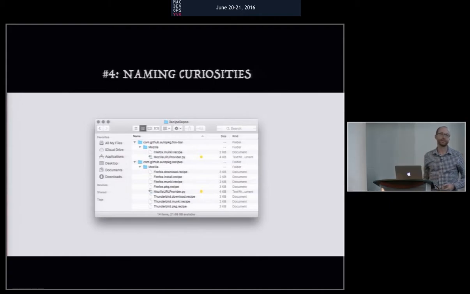So the same thing applies to processors as well. If you have a processor that's in the same folder as a recipe that calls it, you can swap in a processor that's not the legitimate one. So for example, here I have a Mozilla URL provider inside my newly hijacked folder with the Firefox recipe in it. When the Firefox recipe calls the Mozilla URL provider, it's not going to get the one from the official Autopkg organization. It's going to get the one that's stored in this folder here. So that's a feasible option for obfuscating custom processors that are doing bad things.